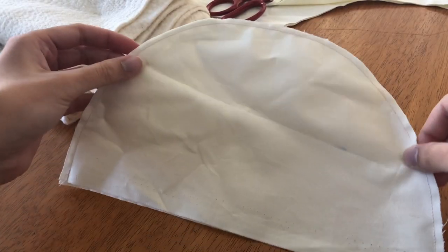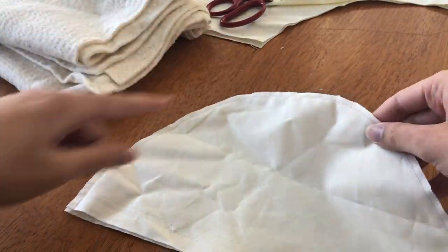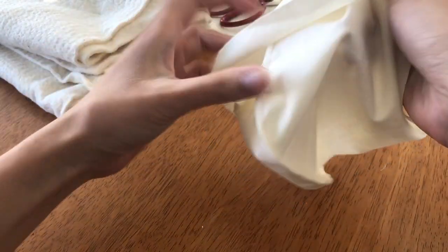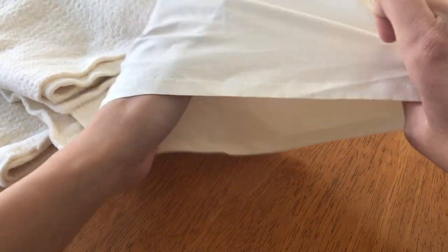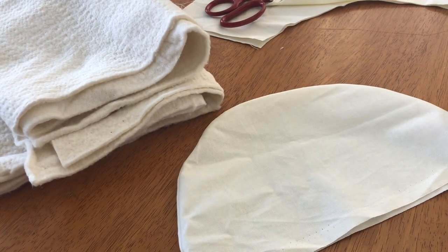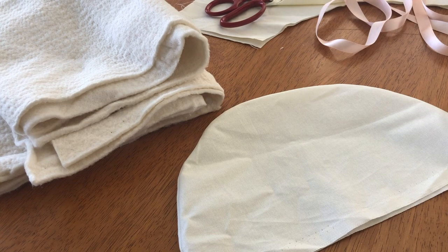I just cut out this semicircle shape and sewed the two pieces together all along the curved edge, and this straight edge has just been left open like that. And I am going to turn this inside out, and then I'm going to stuff it with some of this batting that I used to pad the dress form with. So I think I'm going to cut various semicircles and stick them in here, and then sew this shut and add a cotton tape tie or perhaps some ribbon. I've got some leftover ribbon here. That should be enough ribbon. And that should be a bum pad, good to go.